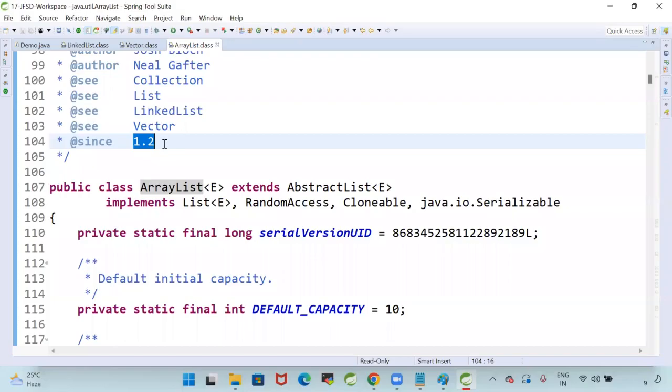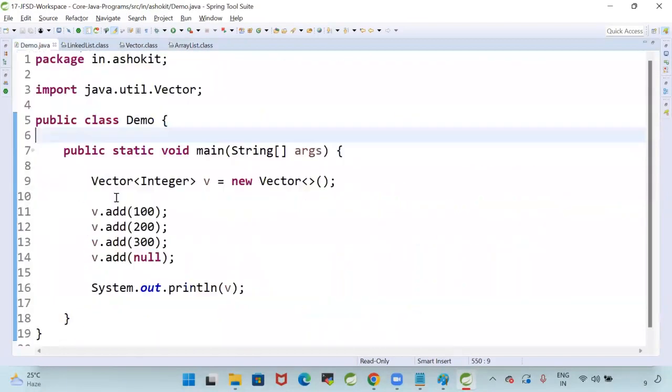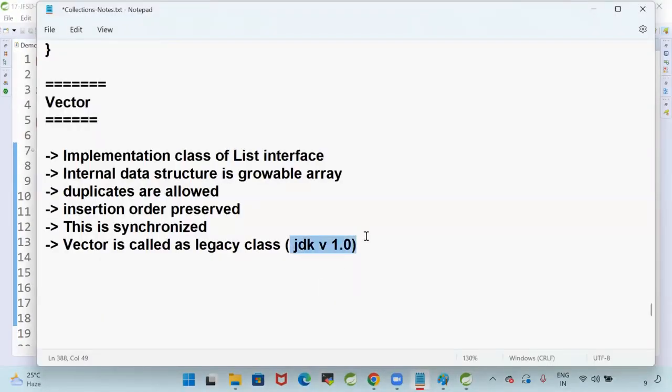Initially they had only arrays. Sun Microsystems thought that arrays were sufficient to represent a group of values. But in 1.0 they provided a class called Vector. That's why the Vector class is called a legacy class.